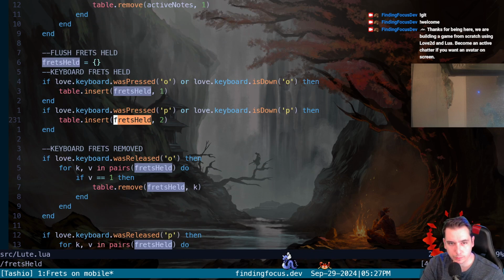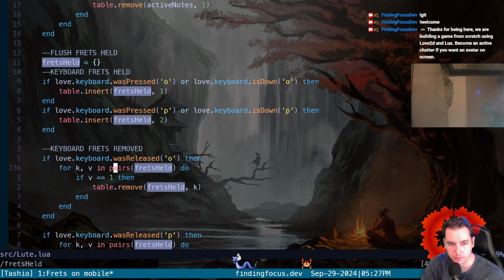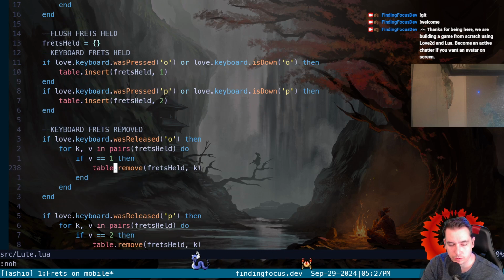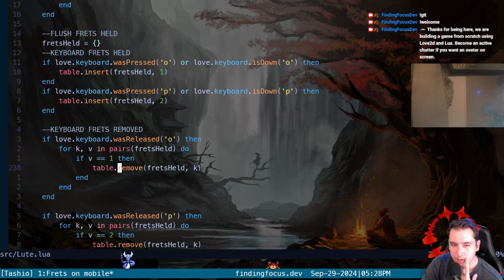Okay. So right here, we're inserting values into the frets held table. Now, I think this is actually wrong looking at it.